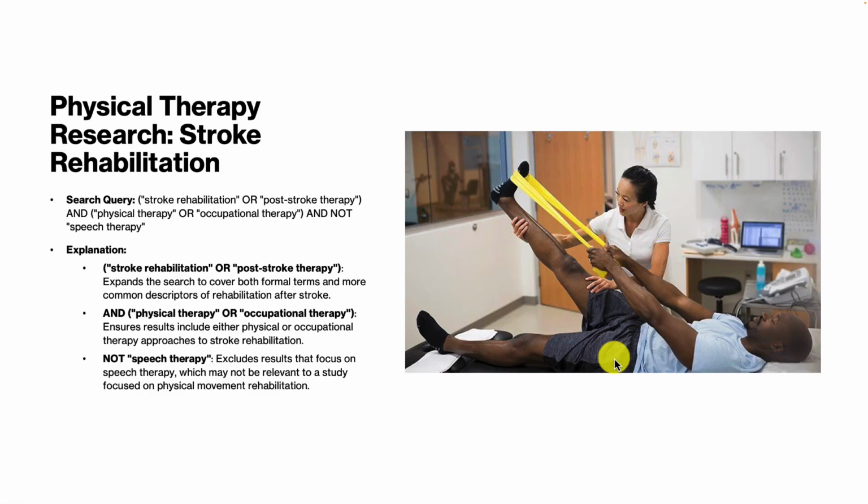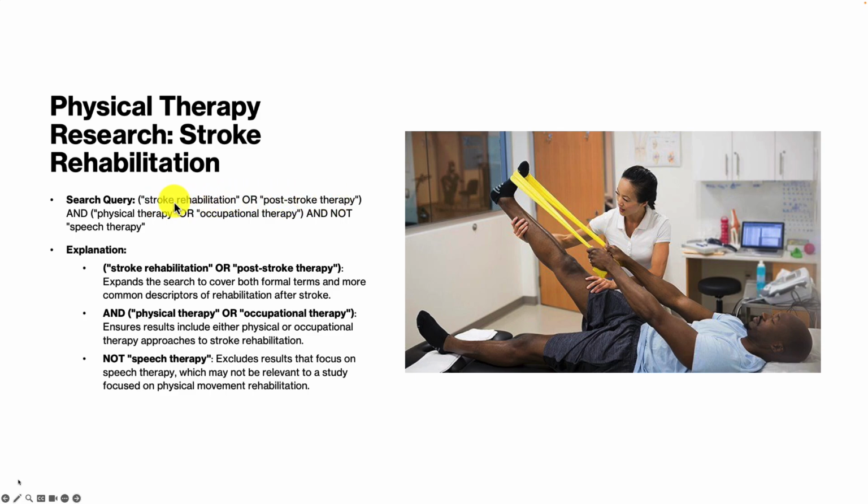Okay. So here's another one. I'm just trying to give you guys examples to show you how we can interchange these words using these specific Boolean research terms. So this one is physical therapy research, stroke rehabilitation. Here is a search inquiry where I say "stroke rehabilitation," and you can see that it's in quotations. I wanted to find this term, or I wanted to find "post-stroke therapy."